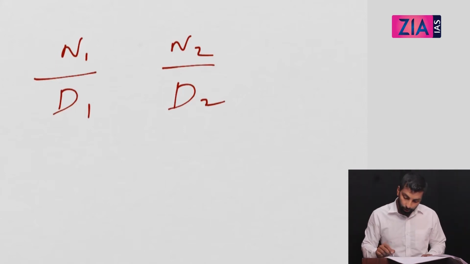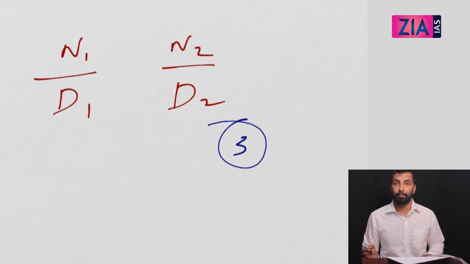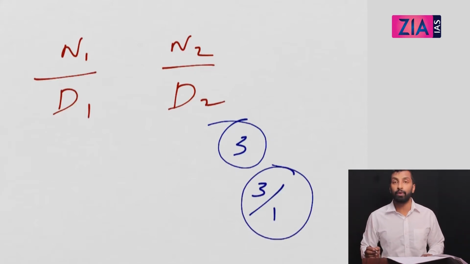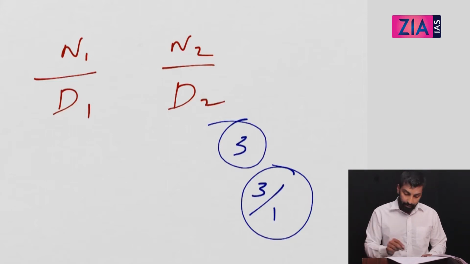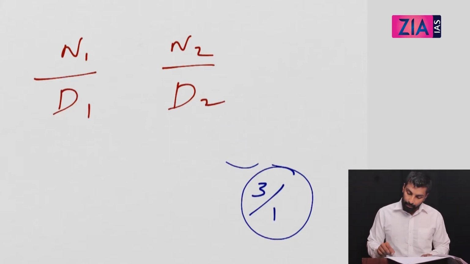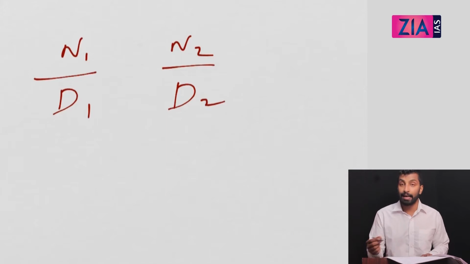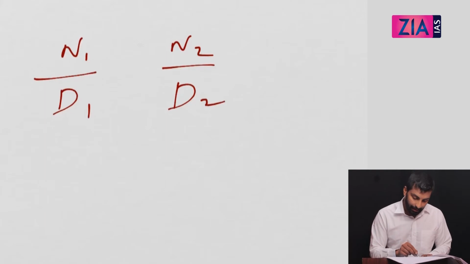Now I already told you, if you take 3, 3 also is a rational number. Why? Because 3 by 1 I can represent in the form of p by q, where q is not equal to 0. But here I am only talking about those numbers which have a denominator other than 1. If the denominator is 1, that is actually an integer itself. So I am talking about fractions, that means the denominator is not 1. Okay, so any other denominator. So basically I just want to give you the information directly.